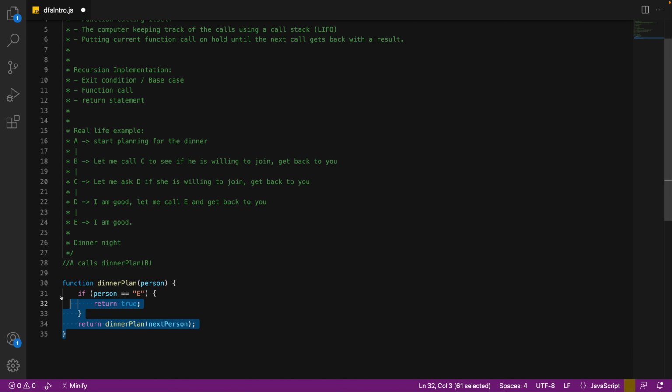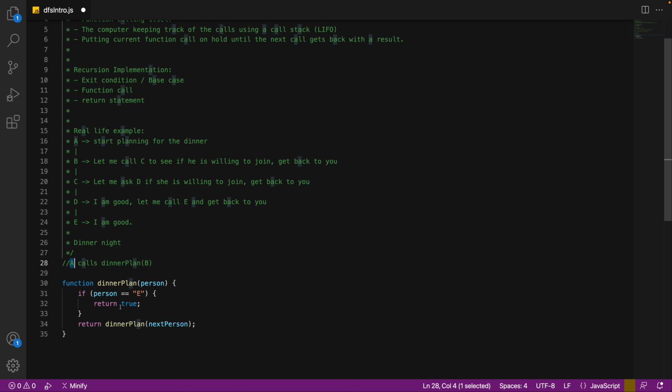being the entity of the function, calls the function again, and the persons down the line call the function again and again until they get to E and get a response from E, which is true, right? And then all the other persons who are waiting on call are going to get a response true, and at the end the external caller A is going to get true as a result. And so this is a basic example of recursion.